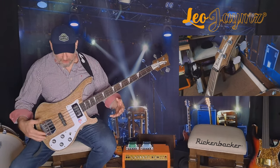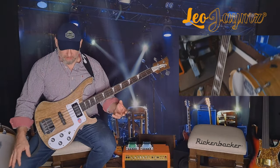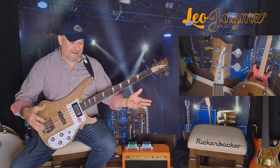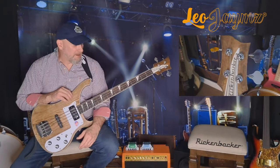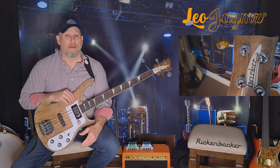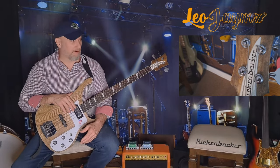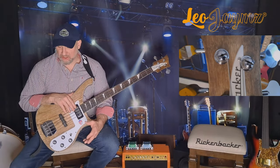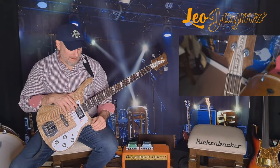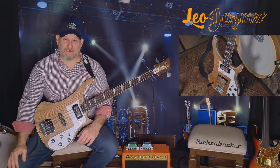So let's talk about this kit. Is it worth it? And what did I have to do to get it in its current state? Well, honestly, I didn't have to do much. I simply went to Amazon and bought the kit for $199 because, even if it didn't play well, I got a cool looking wall hanger for the studio. But it surprised me because it plays really well. And it went together really well. So well, in fact, I didn't even have to solder anything.